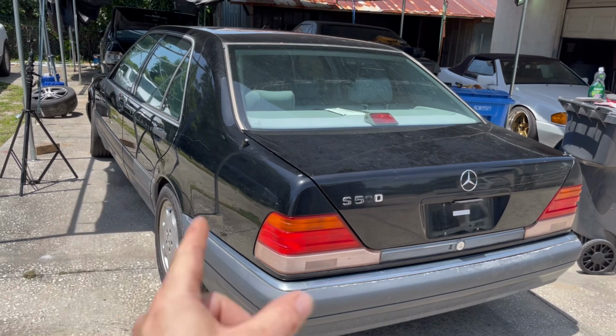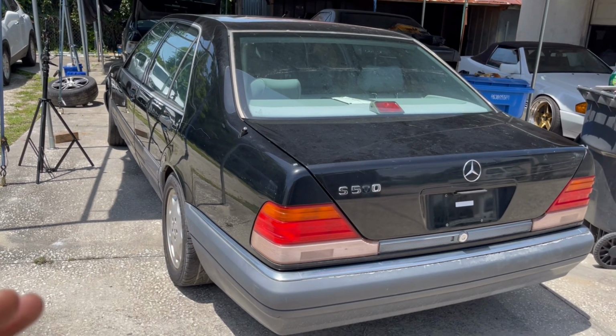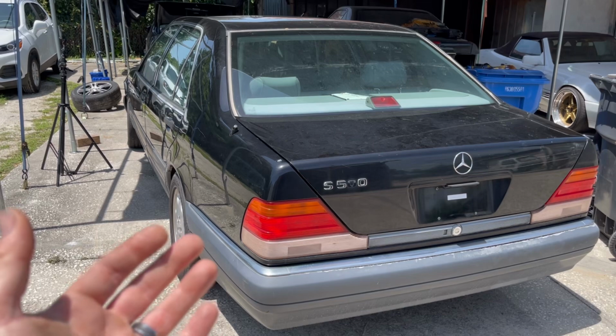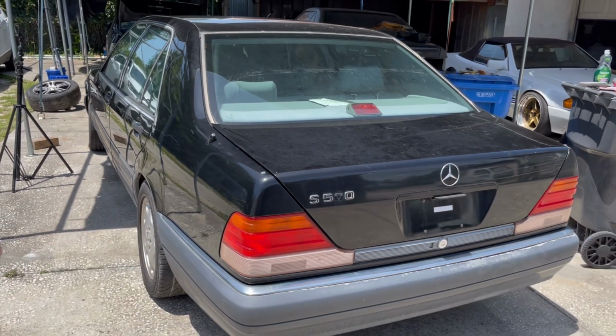So if you've been with me for a while, I had a 95 that I've had since the beginning of the channel, and it has transformed over the years. In fact, it even got ran into in the back, and we ended up fixing that, and now it's moved on to a new home, and I now get to focus on this car, kind of creating a similar car but with new looks on it.